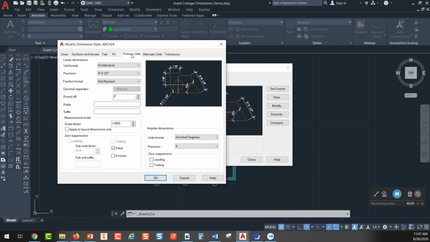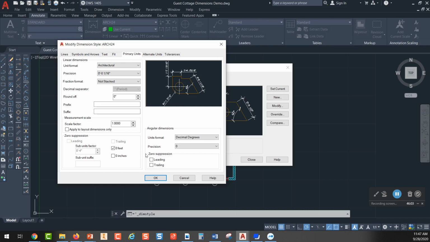But it tells you in the book that the first tab to start with is actually your primary units tab. And what we're going to do, we're going to set our precision to 1/16 of an inch. So mine's right now for some reason set to 1/2. I would want to set that to 1/16. And I just want to go through and make all the changes that I'm seeing right there. I think we also put all these in Blackboard, so you'll be able to see these in Blackboard as well.